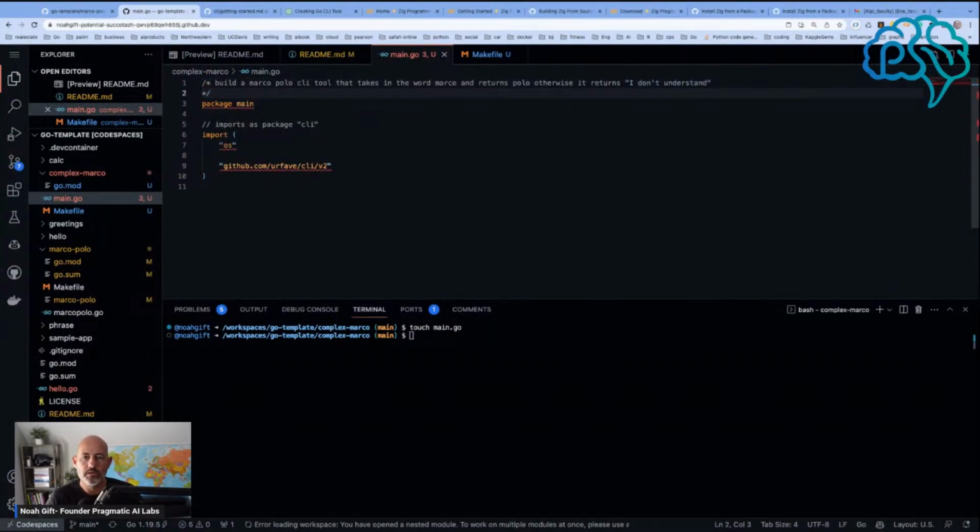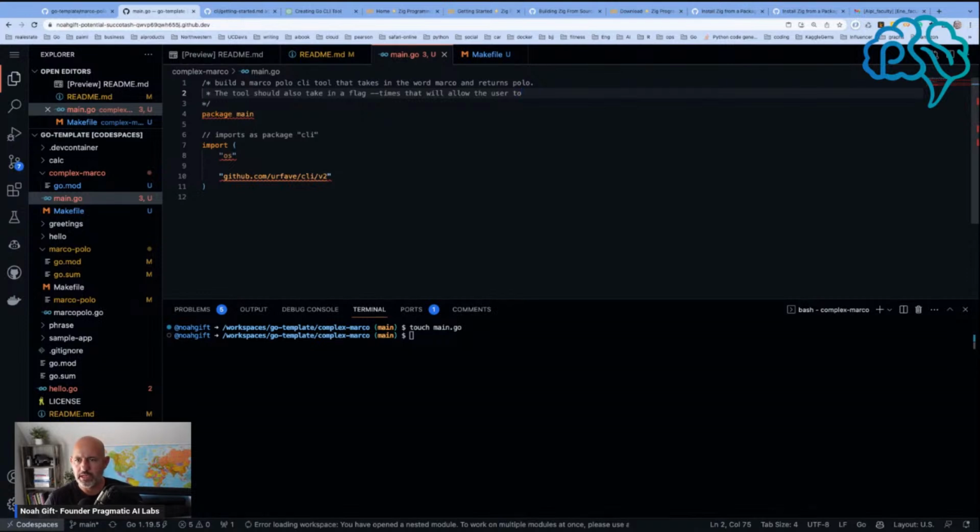And we're going to do a command line tool that takes in and returns polo. Yeah, the tool should also take a flag that will allow the user to specify how many times. Yeah, there we go. I like that. That's a good tool. That will make it a little bit more complex.